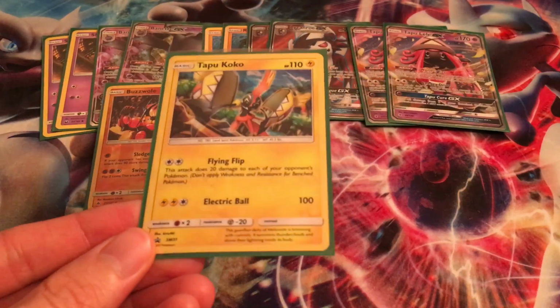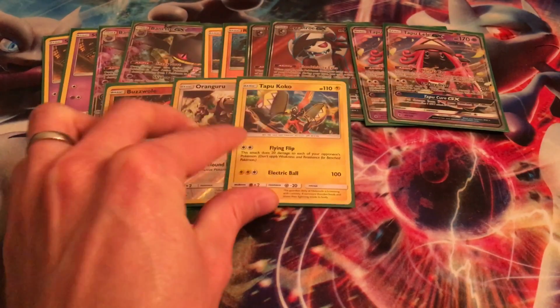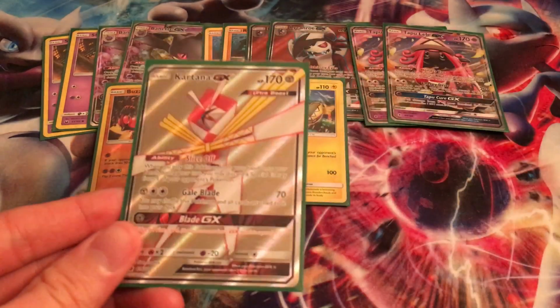We can stuff them back in with this guy as well. We've also got Tapu Koko, just the baby one, mainly for his free retreat, but his flying flip spreading damage does really help facilitate Banette and Lycanroc potentially picking up some KOs themselves. That little bit of chip damage not to be underestimated. We've got Kartana GX.